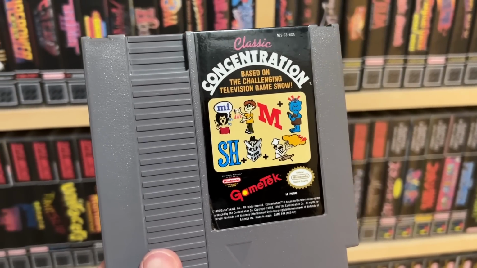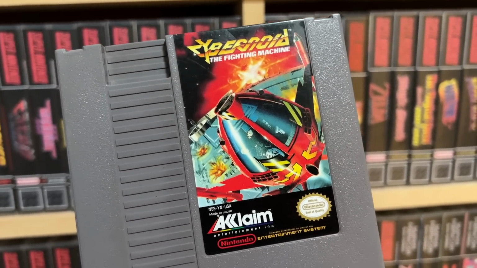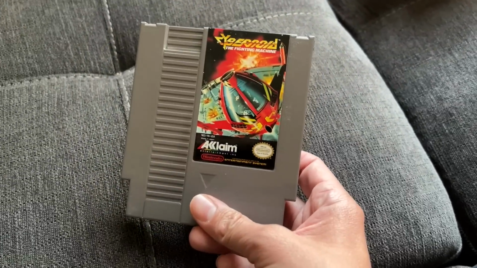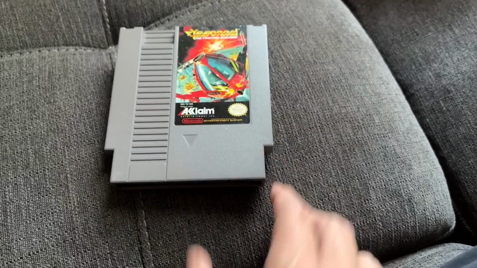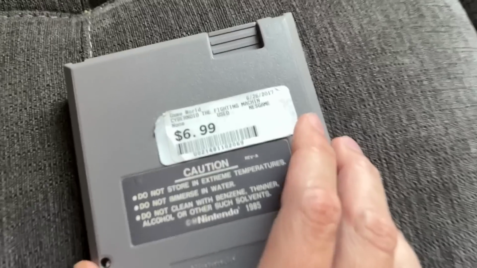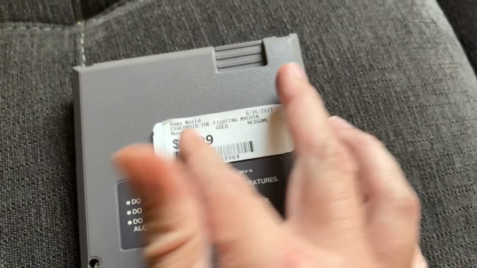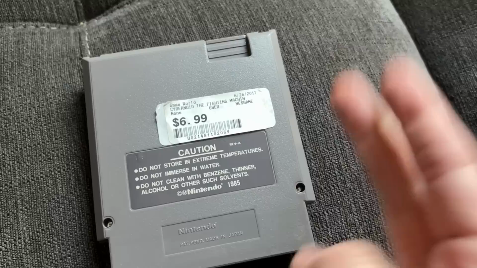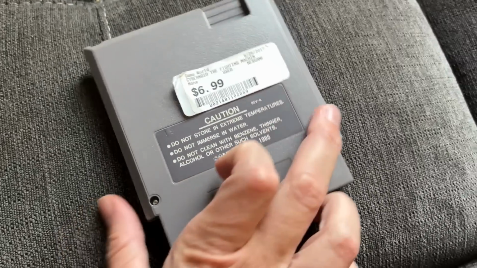And then in an effort to just close the gap on the games that start with the letter C, I picked up Classic Concentration, I picked up Chess Master, and I also found Cybernoid, the fighting machine. Whatever. This game has been bought and sold a lot of times. You can see there's sticker residue there, there's sticker residue there, there's a sticker that I removed from there. Then I flipped it over and there was a sticker on a sticker. And when I peeled it back, there was a sticker underneath that. So when you consider the original time that it was bought and the time I bought it and the 6 stickers here, this thing has been bought and sold at least 8 times.